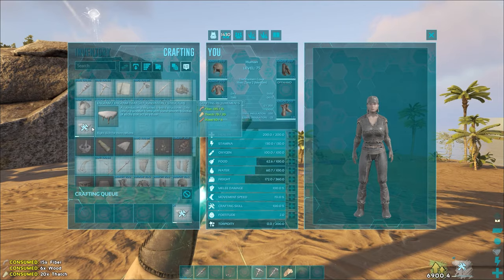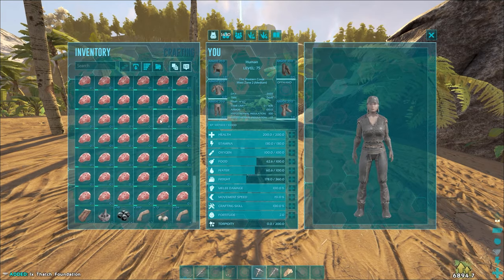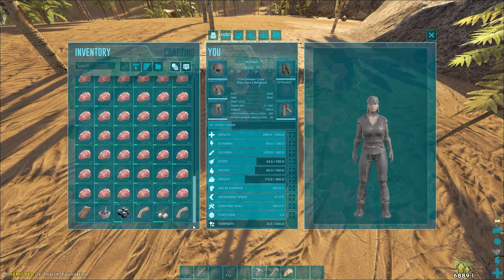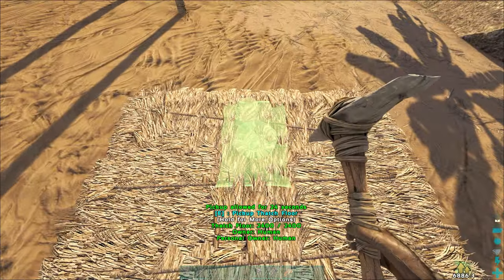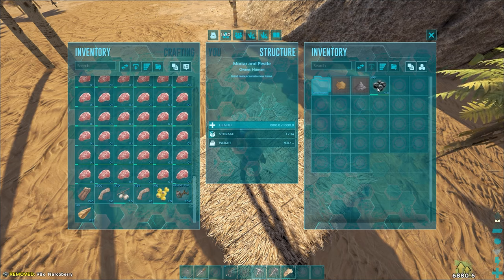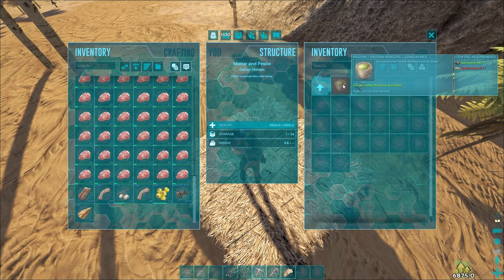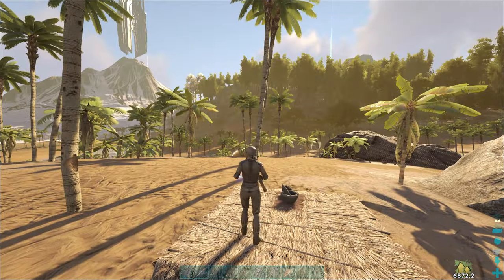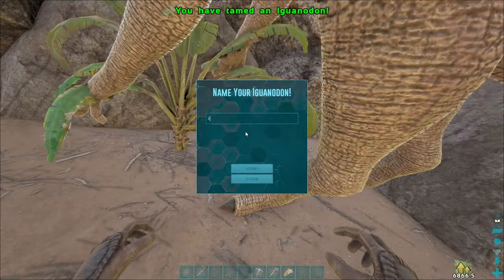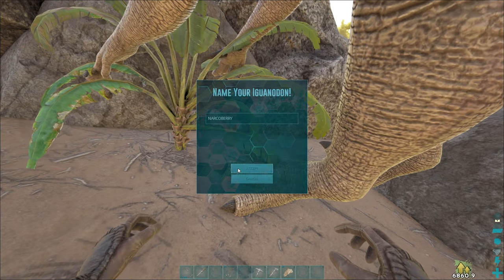So foundation, I replace the foundation because the mortar and pestle need a foundation to be placed, just because of that. So mortar and pestle, and let's put these narcoberries. As you can see on drugs, these narcotics with narcoberries and spoiled meat. So we need the spoiled meat, and this will give us the narcotics we want. Oh, Iguanodon. We'll say Narcoberry. That will be the name.